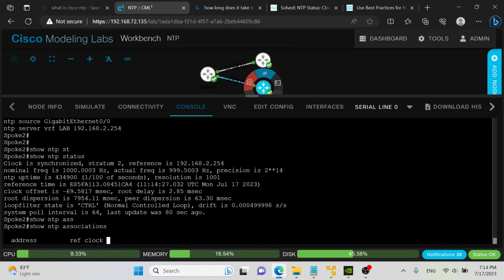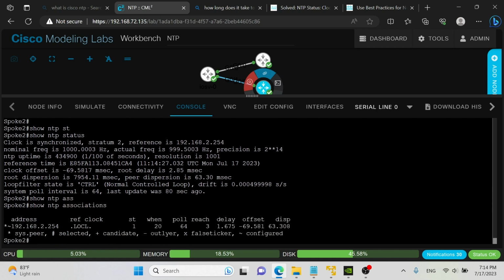Associations: the reference clock is the hub address, and we just have this association with the hub still. So that's great. We added the VRF to this topology, and then we just made a slight modification to our NTP commands so that we can still enjoy the benefits of NTP with a VRF.